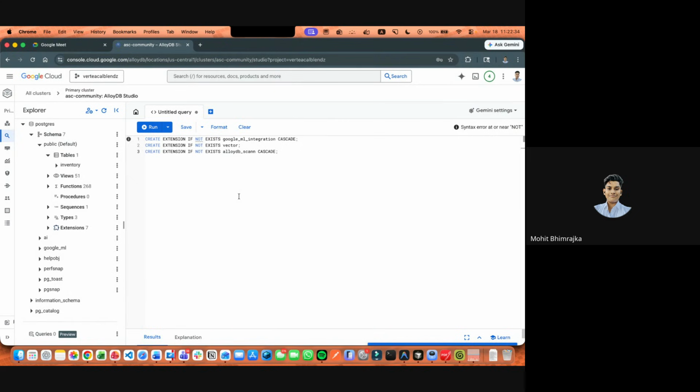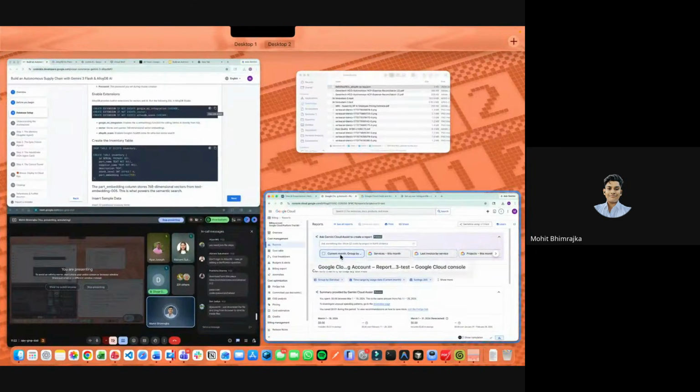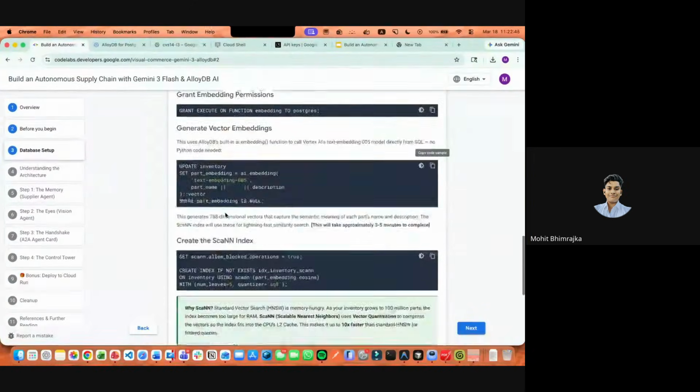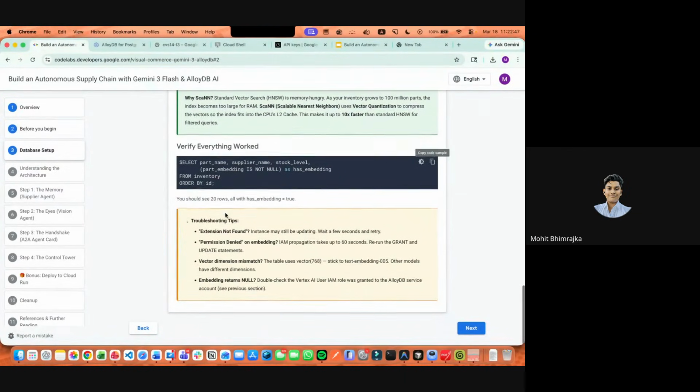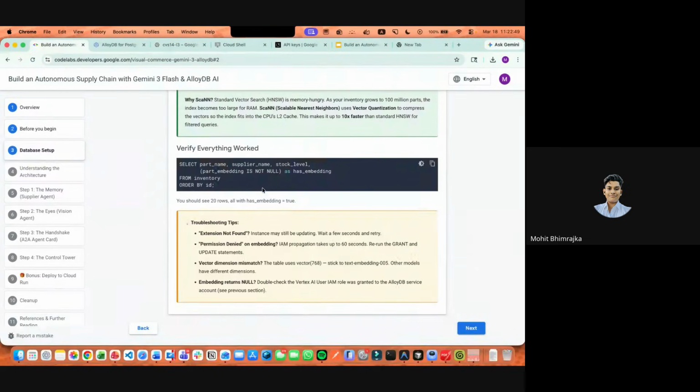These are all things you need to do in case you're using your own instance, but since you're not, you don't need to do this. You can just skip all of these steps. It's very clear what to do in these steps, so I'm not going to cover them, to avoid confusing everybody. We will proceed with the steps that you actually need to do for today's code lab, in the interest of time, and to make sure that all of you are able to complete the code lab very smoothly. Right?